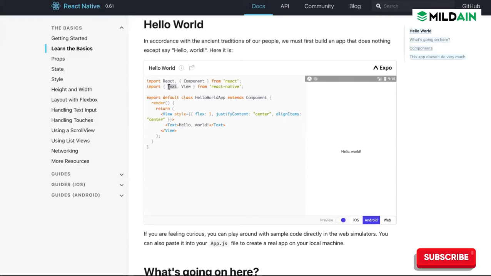If I talk in an HTML sense, you have div, p tag, and span tag. They are defaults of HTML only, not from React. React Native provides us tags similar to those, but they are not HTML tags; they are the tags for React Native, which will be used in mobile. So here is a View tag, here is a Text tag.